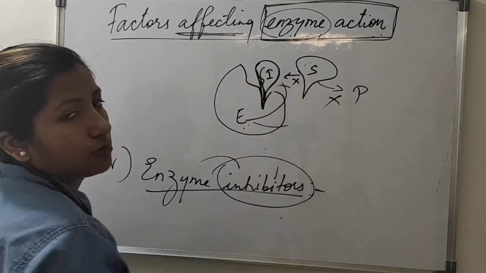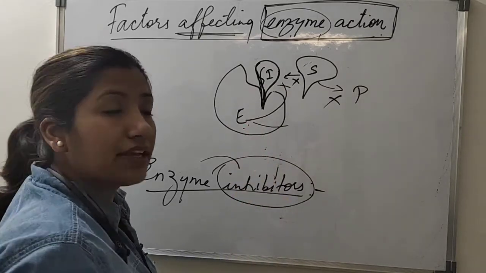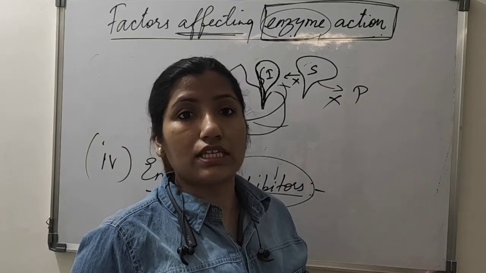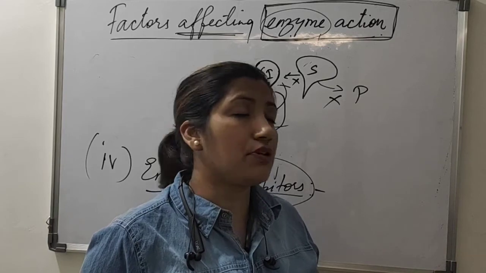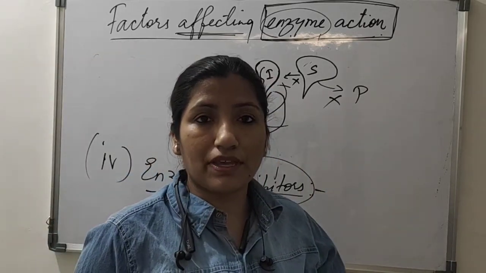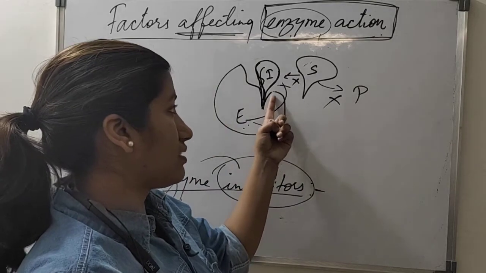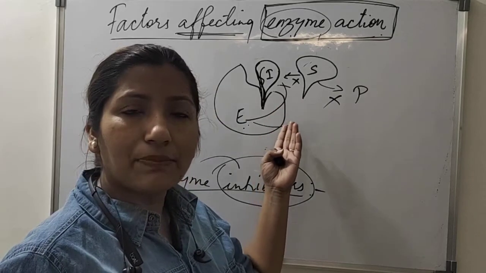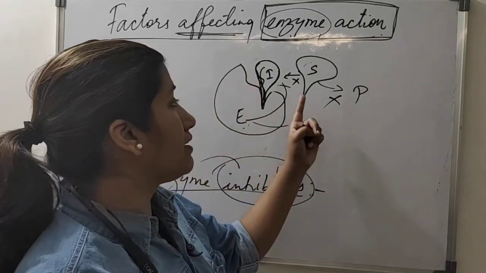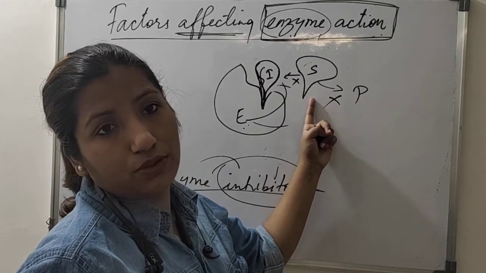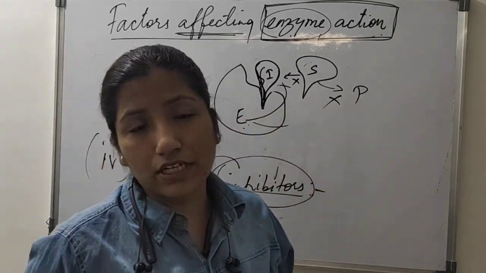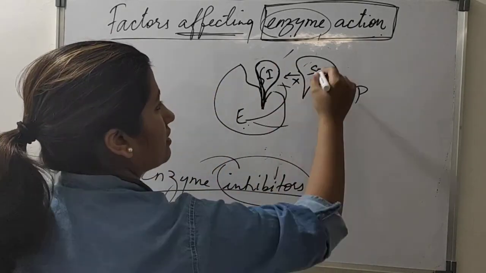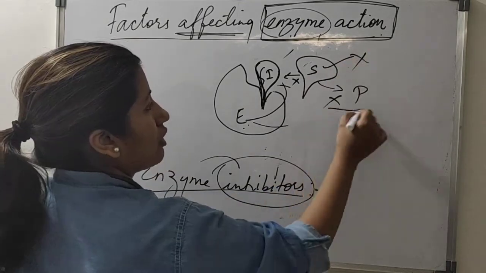The enzyme is stopped by the inhibitor because the active site has been occupied by the inhibitor, whereas actually the active site should be occupied by the substrate. In the case of enzyme inhibition, the inhibitor occupies the substrate space, which we call the active site. And how do they occupy that space? Because inhibitors are similar in shape to the substrate. That is why they are known as competitive inhibitors. They compete with the substrate. They come first and occupy this place, and that is how the substrate doesn't get this place, and then it cannot convert into product.